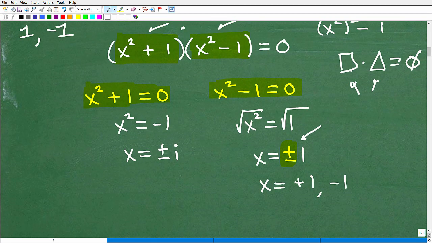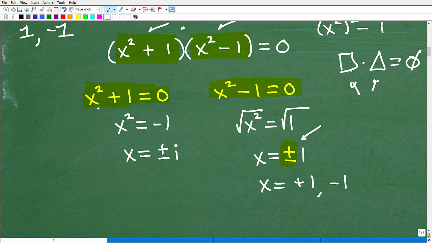Now, let's go ahead and take a look at this other equation right here. I have x squared plus 1 is equal to 0. I'm going to move this 1 to the other side. Now, I got x squared is equal to negative 1. And right here, this is where a lot of students might be like, what do I do here?